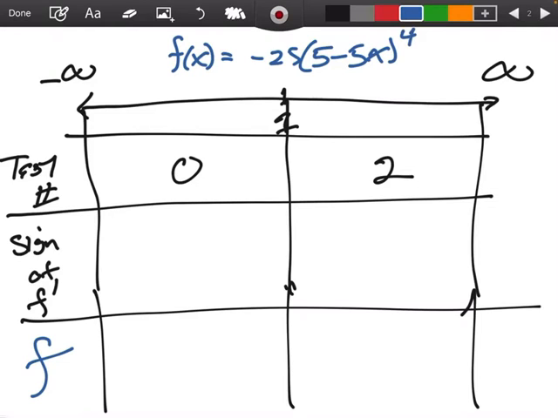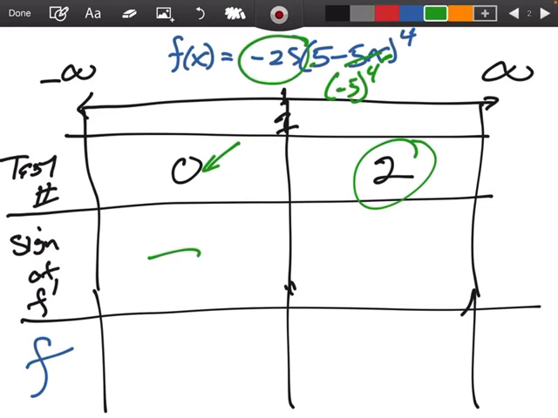First thing we're going to do is plug in 0. If I plug in 0 right here, that's going to go away. 5 to the 4th is positive, times a negative number, that's going to be negative. Let's take a look at what's going to happen over here. If I plug in 2, 5 times 2 is 10. 5 minus 10 is negative 5, but if I raise it to the 4th, that's still going to be a positive number. And if I multiply a positive number times a negative, it's going to be negative.